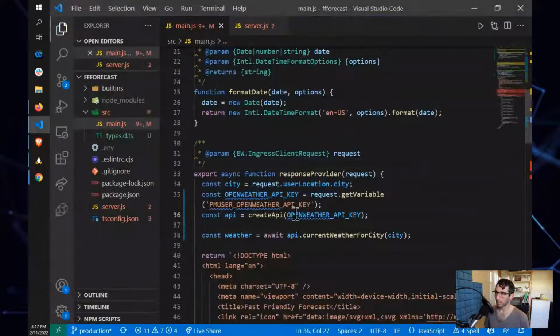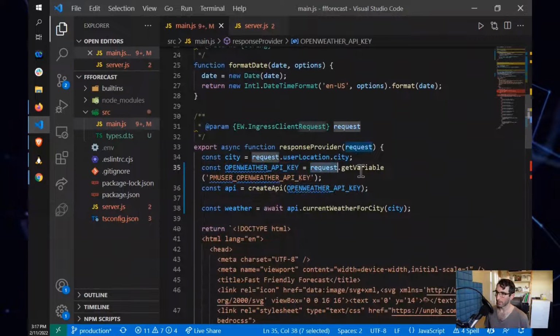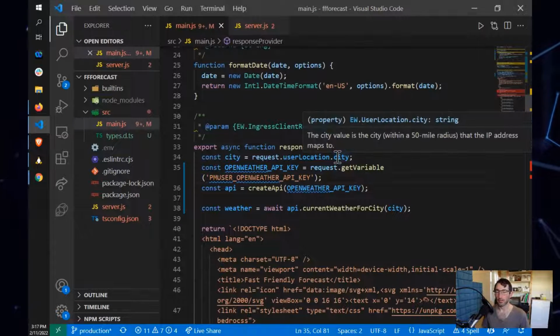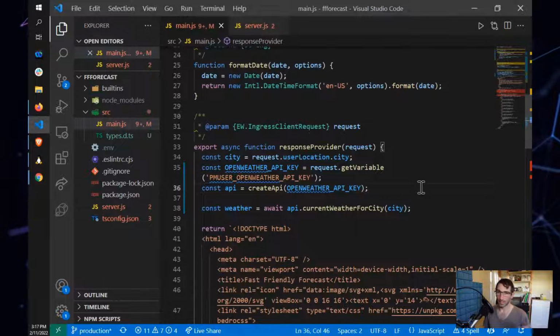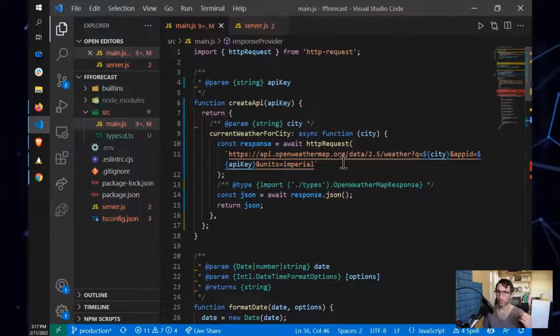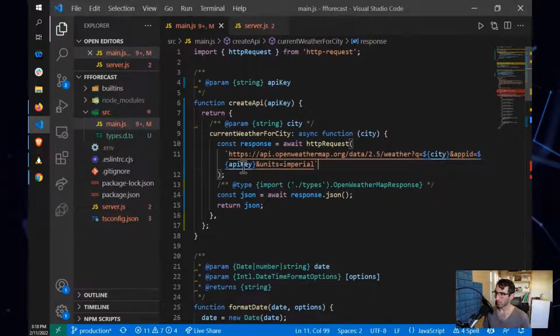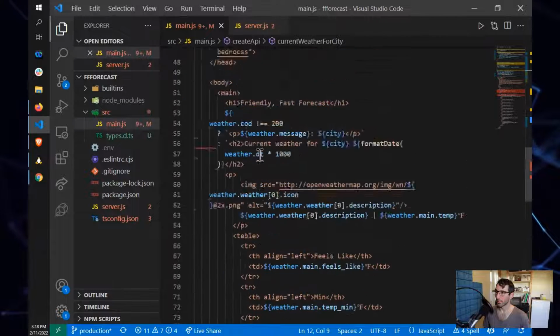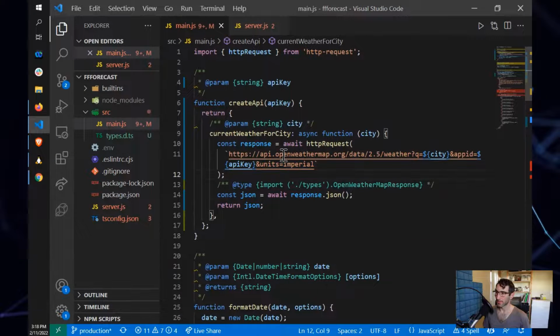In theory, I had implemented this method called request.getVariable, and it just pulls that information from the process.env anyway. So we no longer have that dependency on grabbing variables out of process.env. So that's cool. Working more or less like Akamai EdgeWorkers. You could deploy this thing, and as long as you have your configuration set up properly, this will work.